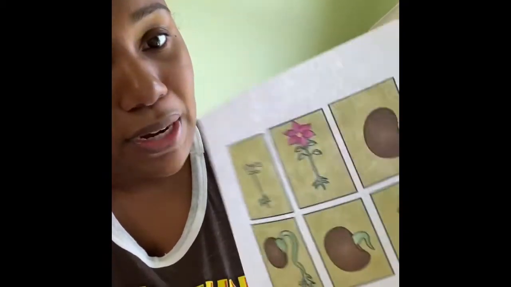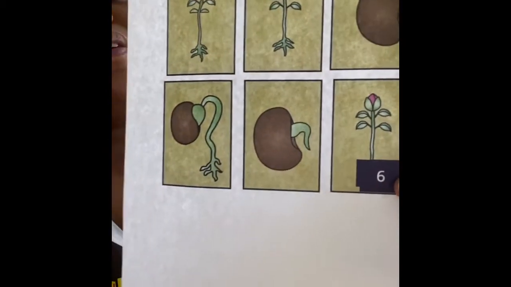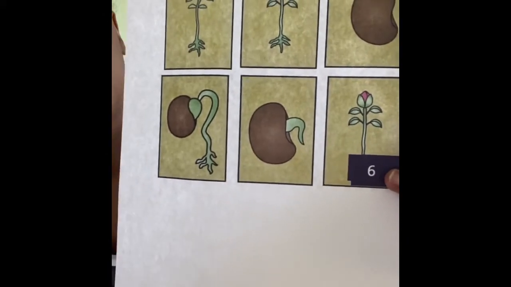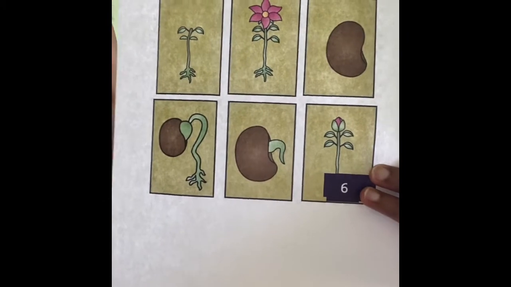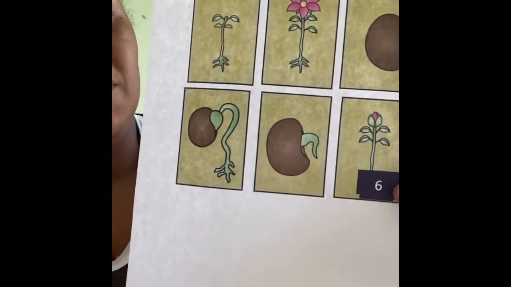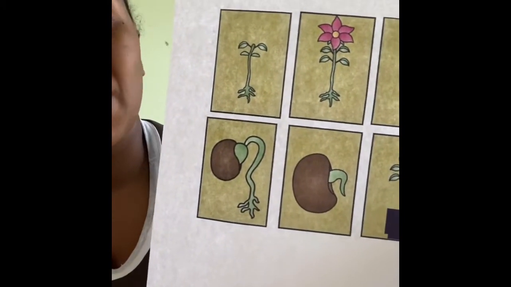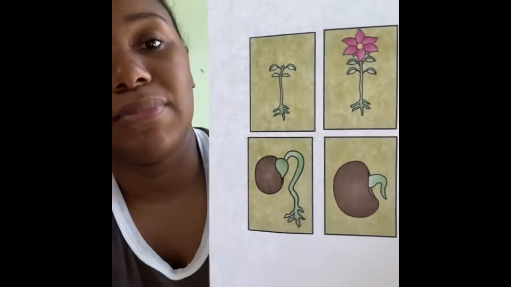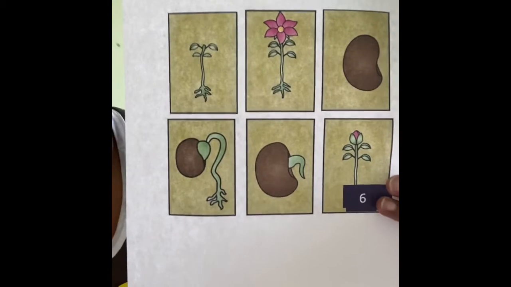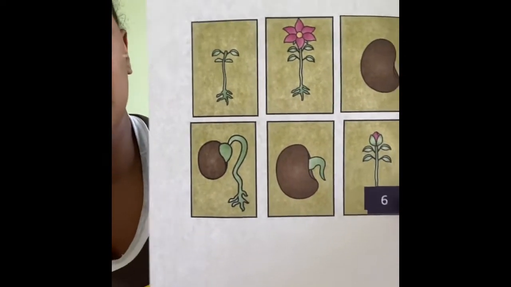So there's little numbers down here. They're stacked on top of each other. And you'll just move them around and put the number with what stage in the life cycle it is. So for example, number 6 will probably be the last stage, and it's probably the flower that's sprouted out. It has its stem and its petals and everything. So put those in order and then turn that into me through Seesaw.